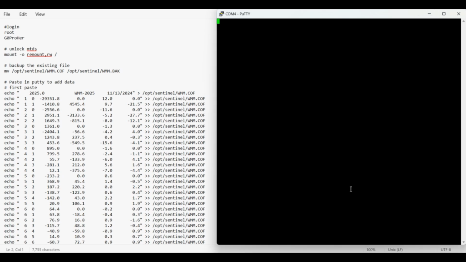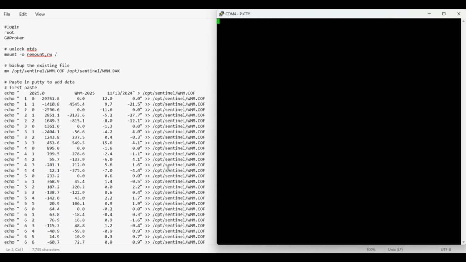Now, one thing just to keep in mind, if you're starting up the drone without the controller, it will time out after about 4 or 5 minutes and shut itself down. So just keep that in mind. You can finish this process well within that time frame. So it's not too much of a concern, but just keep it in the back of your mind.